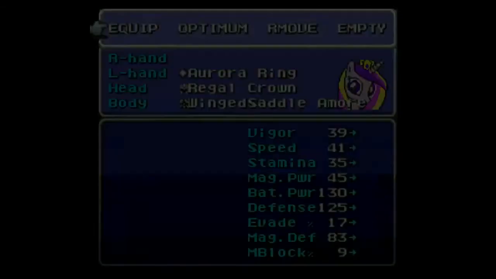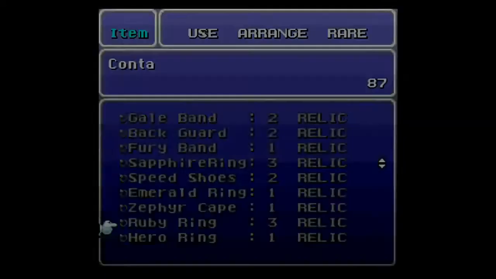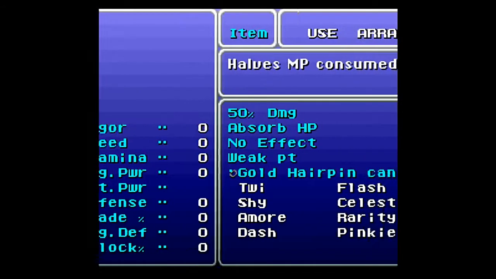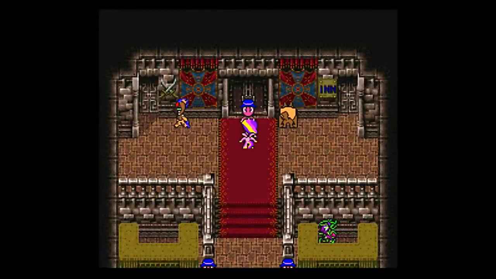So I'm going to go forward with just the Comet Ring and wherever I put it, the Gold Hairpin, oh, there it is, which cuts MP consumption in half, which could be potentially useful. Obviously, if you still want the Charm Bangle, don't do that, but the Comet Ring, at least, is easily plausible. We'll be coming back here later, eventually.